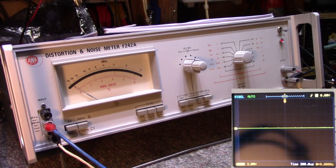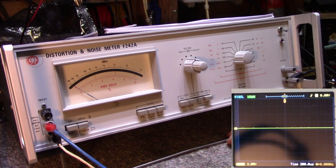Hey, welcome back to the channel. I posted a video yesterday on this noise meter distortion noise meter, and you guys came back with a lot of help. I gotta thank you — I knew somebody out there would know something a lot more than I do. I'm just learning on this. I kind of agree with a few of the posters there.